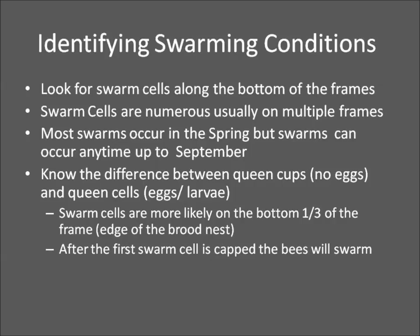Swarm cells are more likely on the bottom one-third of the frames, and they're usually at the edge of the brood nest. So they don't have to be exactly at the bottom of the frame. They can also be up there a little bit, but they're usually on the bottom of the brood nest. Now, after the first swarm cell is capped, the bees can swarm at any moment. So if you find a capped swarm cell in your hive, you've got to take some proactive control techniques in order to control that swarm.